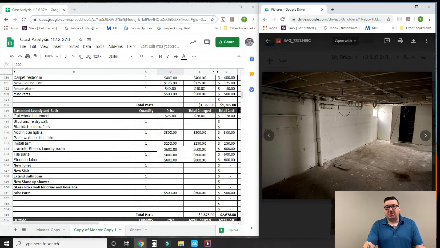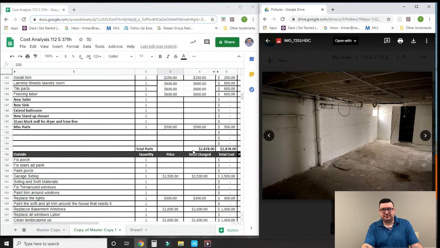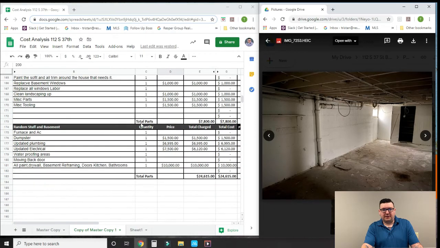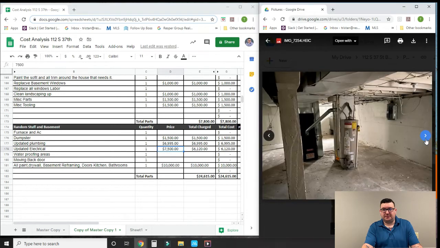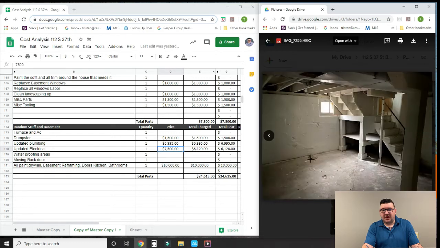I also like to black-fall paint the ceiling, and then we paint all the pipes, all the plumbing, and all this plumbing will be brand new. As you can see, there's some type of hole or something like that in the stack here. So we're going to factor that in. Down here we have our updated plumbing expense, and we have our updated electrical expense. So we're going to update the electrical in this house as well. So we will put a new water heater in here too. And then we'll probably leave some of this unfinished.